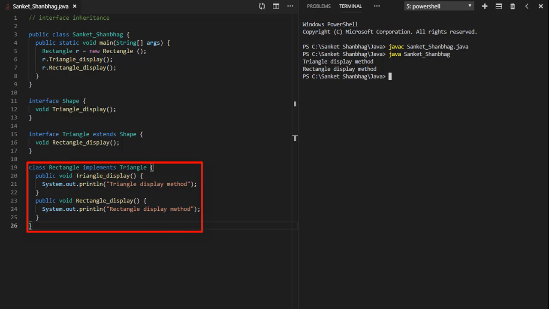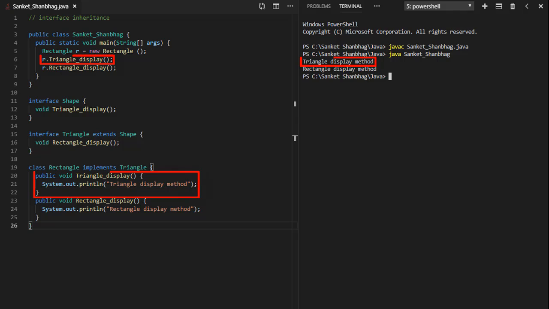Class Rectangle implements subinterface Triangle, which should implement all the methods of superinterface Shape, that is, triangleDisplay, and subinterface Triangle, that is, rectangleDisplay. I have created object R of class Rectangle and calling triangleDisplay method and rectangleDisplay method.